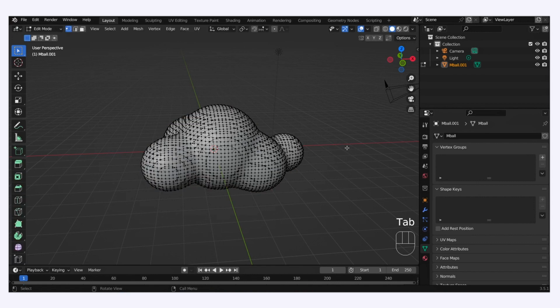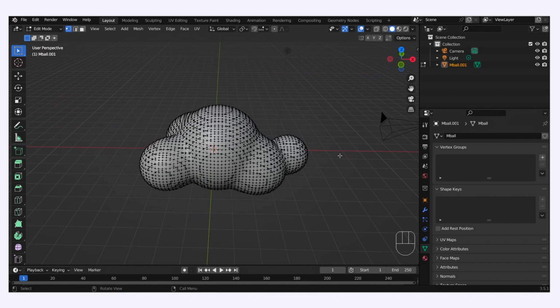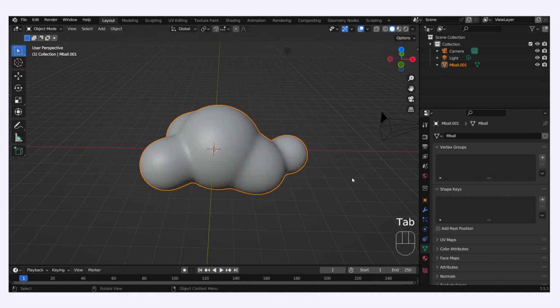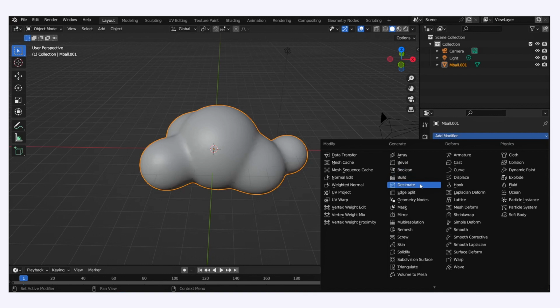Anyway, now we have a mesh that has the usual vertices, edges and faces, and you see that because we lowered the resolution size of our metaball earlier, our mesh is actually quite defined, with a really dense grid of vertices. This is fine if you plan on rendering the cloud, but here, since we want to do a low-poly game-ready model, we can take advantage of Blender's Decimate modifier to reduce the complexity and make our mesh lighter.